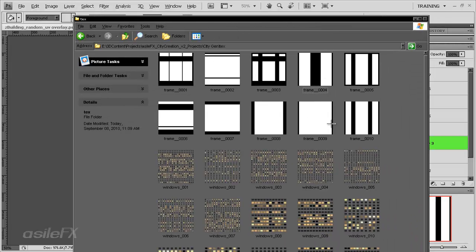So this is what I have. I just called it frame. It'll also add after the sequence number the name of the layer. So what I did was went in and just edited that out. That's also a command you could do in the Adobe Bridge, the batch file renamer, which is really useful. It'll also create a frame 0, which I did remove and renamed as 10. So I'm going to use these in order to modify some frame structures.